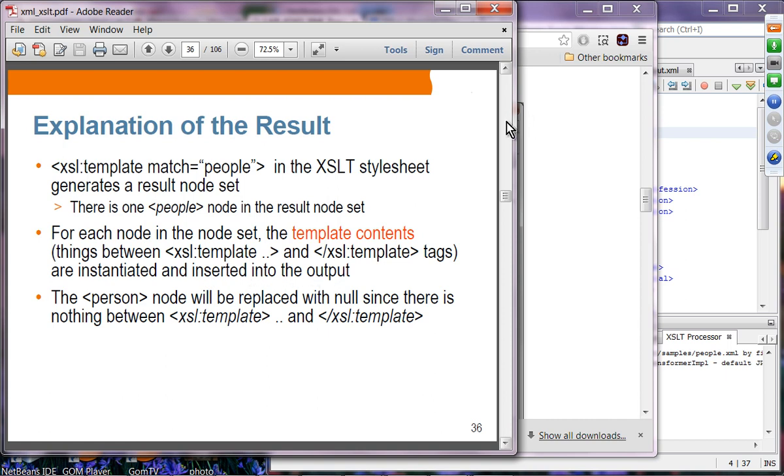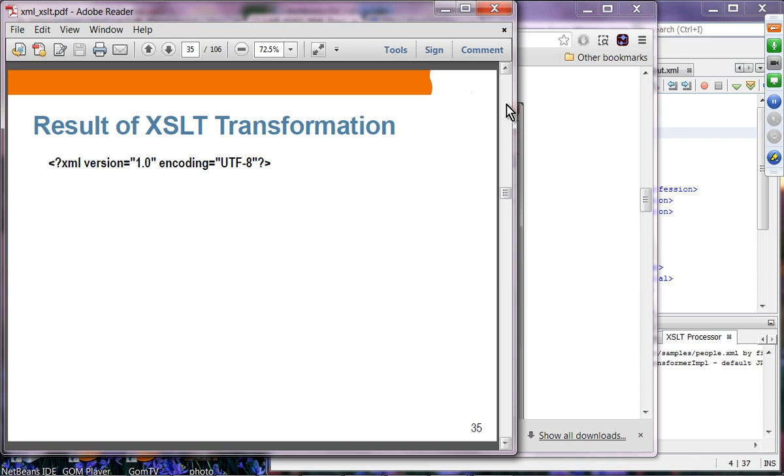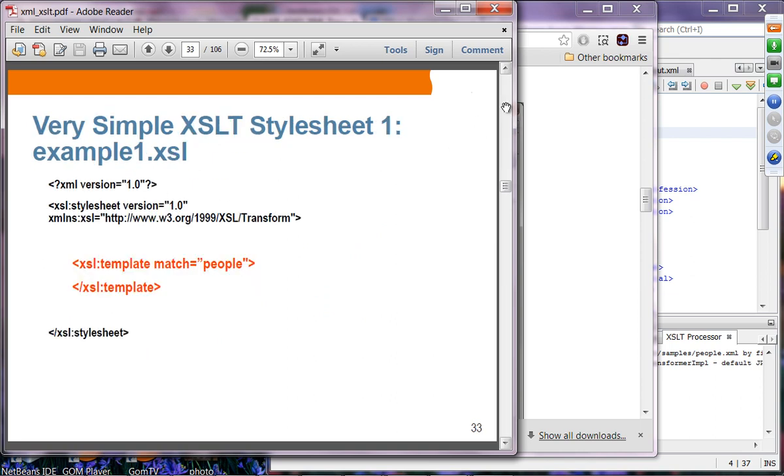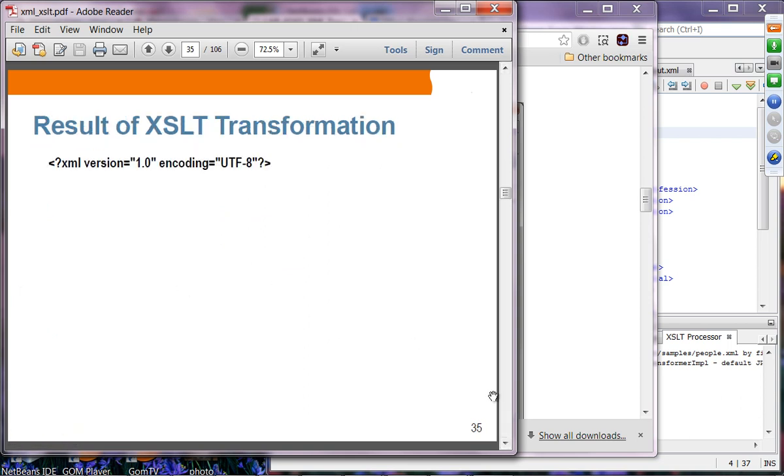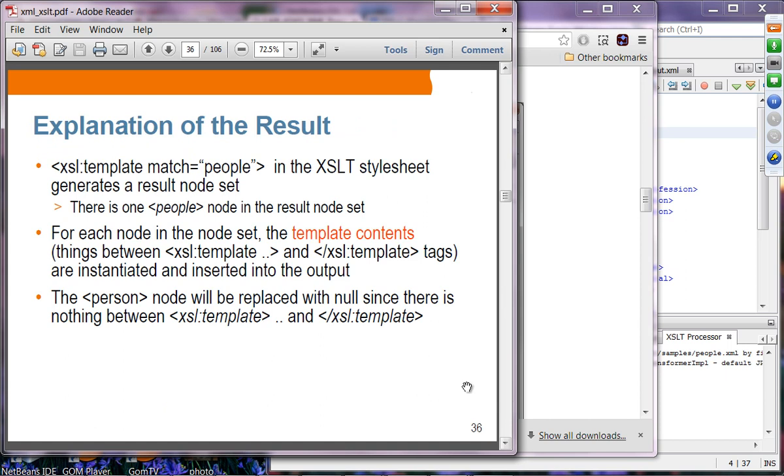But we don't have any contents in between the opening tag and ending tag. So basically nothing will replace this people element. That's the reason what you get back is this. The people node will be replaced with null because there is nothing in between the opening template and ending template tag.